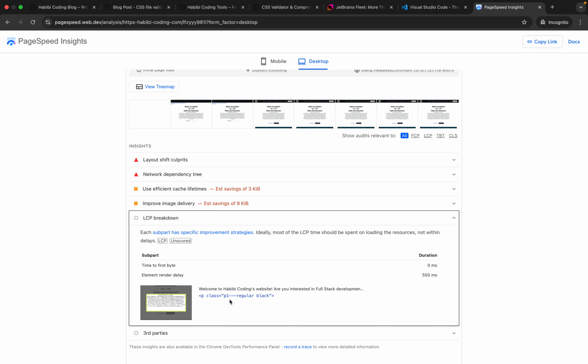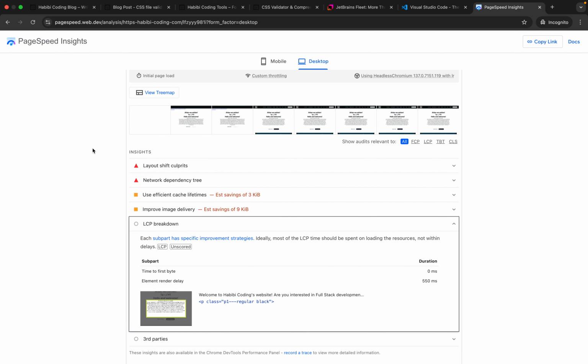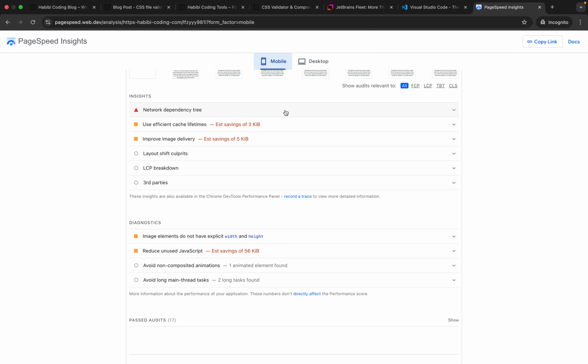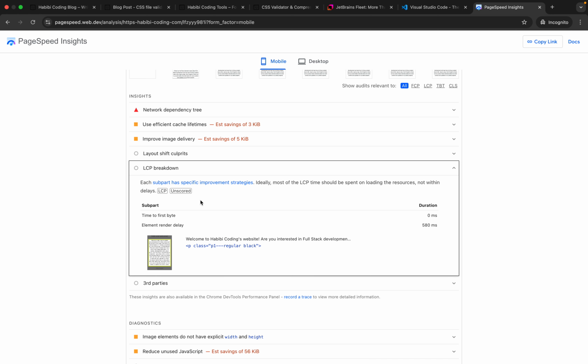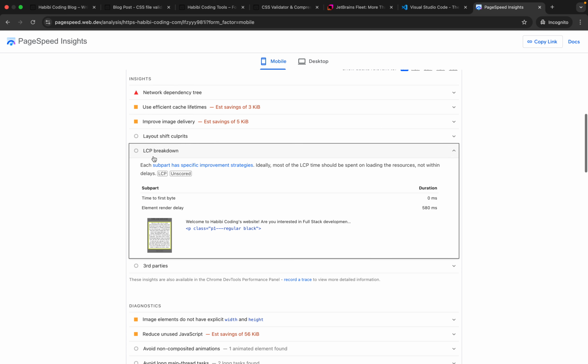This is, for instance, a candidate to look into when your CSS is not a one-liner and without any performance optimizations. This section here, insights, with LCP and so on and so forth. This always indicates something. As you can see, there is no warning. The other things are warnings and errors.